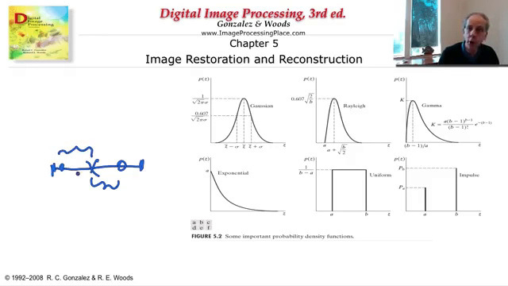And that type of noise very often is modeled as uniform noise inside this interval. There's no noise outside that interval, because when you're quantizing, you define an interval and then you define basically the representative of that interval. So uniform noise is a model for quantization noise. And that teaches us something new, a new concept. Noise sometimes comes from the device, let's say the sensors in our cameras. Noise sometimes comes because of an operation that we do to images. And uniform noise is a good model to this quantization operation.